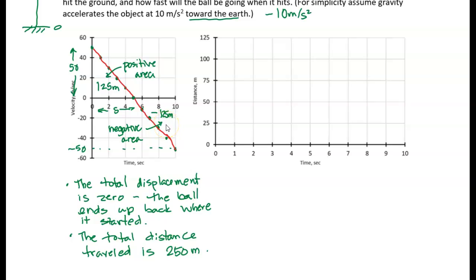Now the last thing I wanted to do is just plot this distance over time to show you what this looks like. So we've already found that it reaches its maximum altitude at 5 seconds, and the altitude is 125 meters. That's just given by that first half of the area under the velocity curve. But you can actually plot this distance, and it's a nonlinear function. Even though the velocity is linear, the distance is nonlinear. So you could just find the areas of each one of these segments.